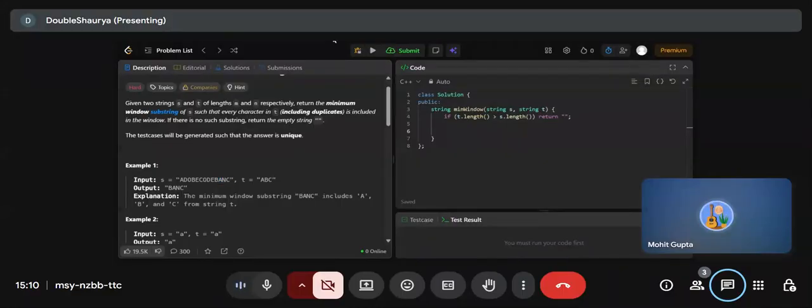So this is the dry run, or the explanation part of it. Our main check condition to shrink the window is that the counter is zero and every frequency in the map is also zero. If the counter is zero, all the frequencies in the map will be either zero or less than zero.